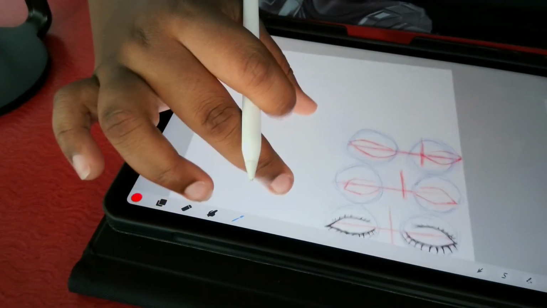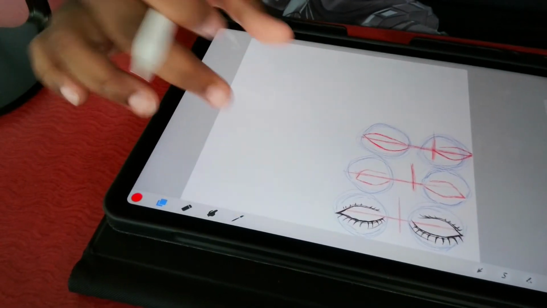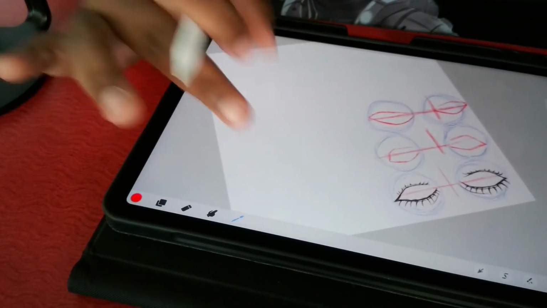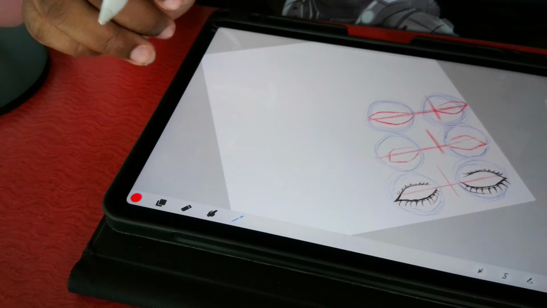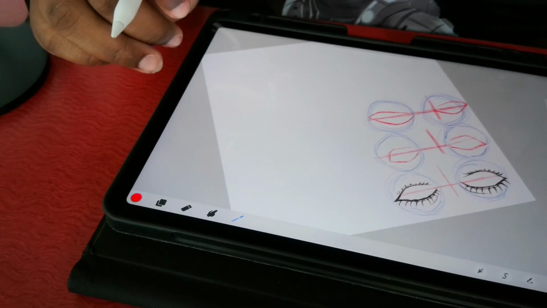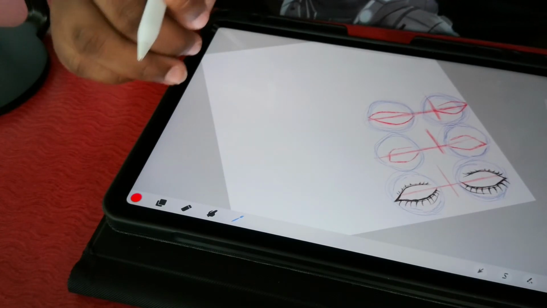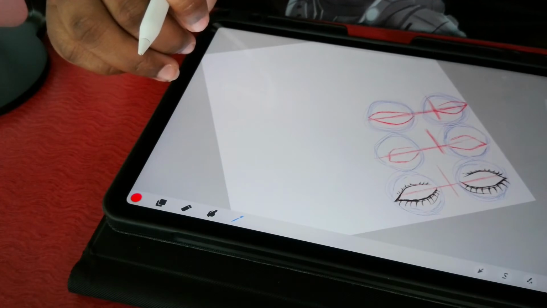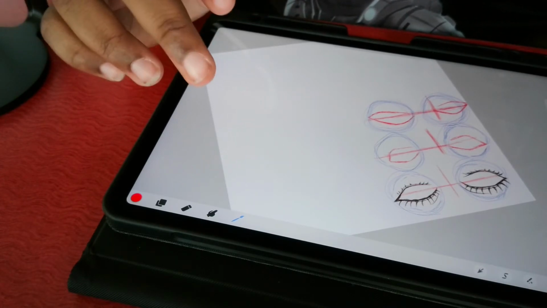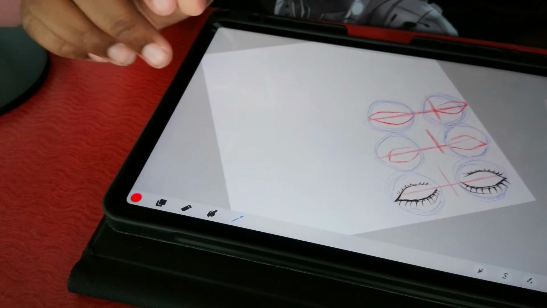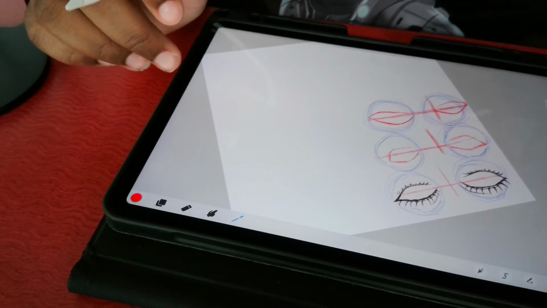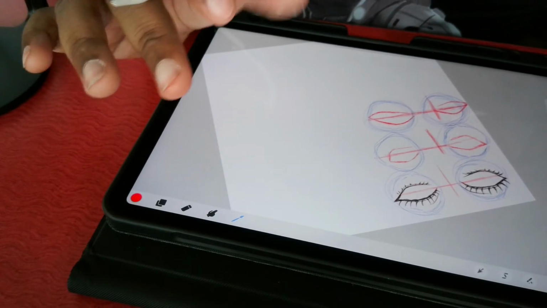Okay, now we're going to start working on the other one. Remember, this line always stays the same until we start getting into the upward angle and the downward angle for the eyes straight on. I'm probably going to leave the downward angle slightly turned for another video because you can just kind of apply the same concepts and position it how you do it.